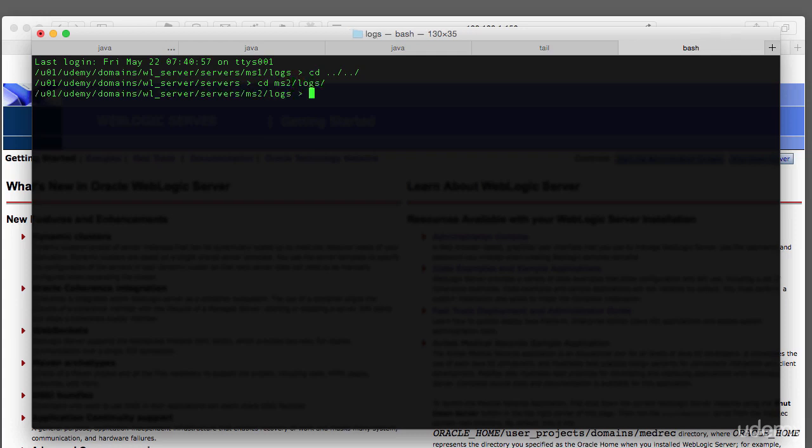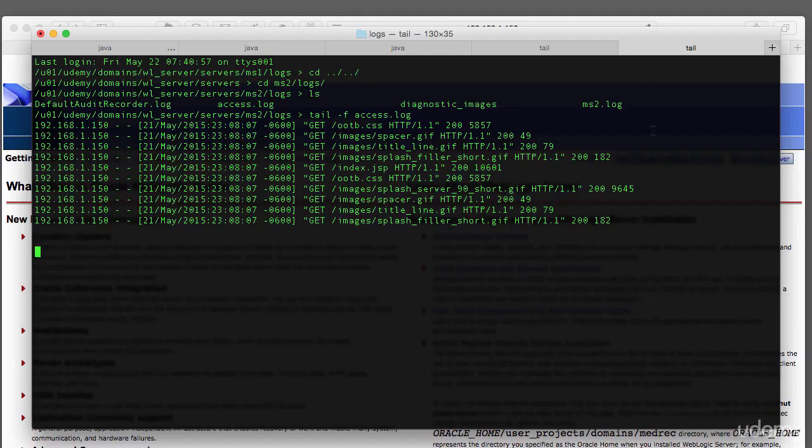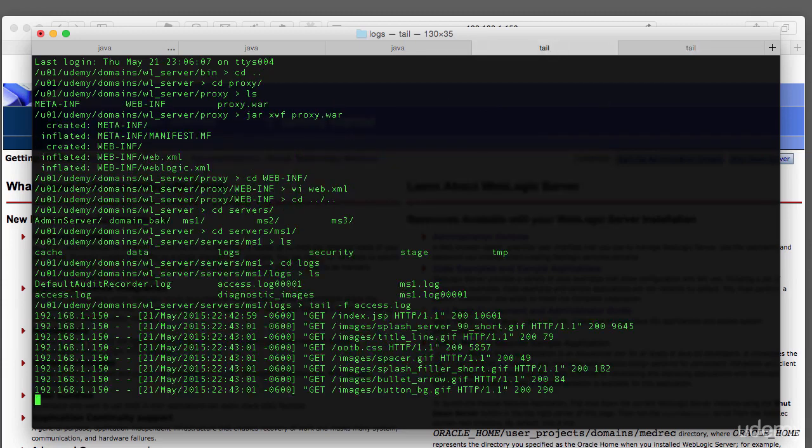Then open up another terminal window and tail the MS2 access server log. So this log will show me all of the HTTP requests on these servers. So this one we're looking at right now is MS2. And on this tab, I've got MS1.